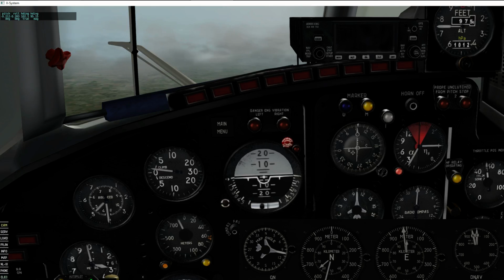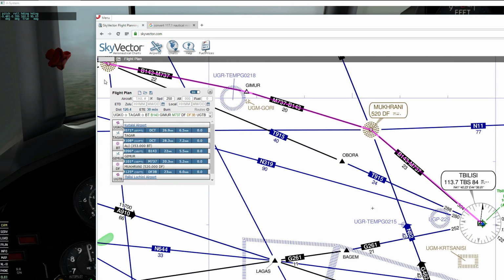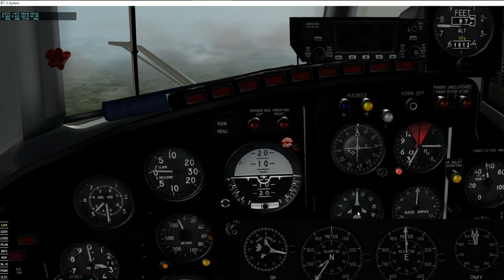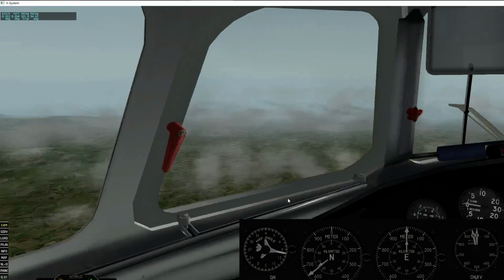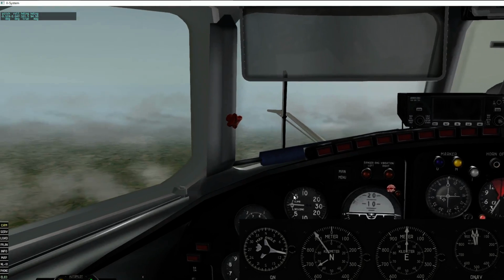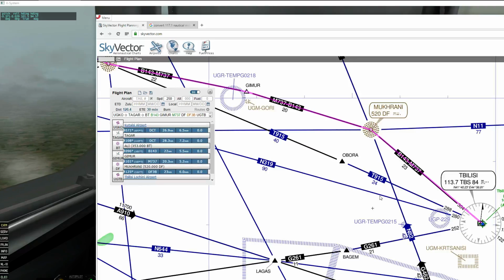There we go. Okay, so we're going to be using this once this gets to 0 in order to get us to Makrani right here. That's pretty good. All right. Looks like we're picking up some cloud cover, nothing too exciting. We're going to start thinking about our landing and our approach. Without getting too involved with ATIS and stuff like that, I'm just going to hold my mouse over there and see what kind of weather we're expecting.